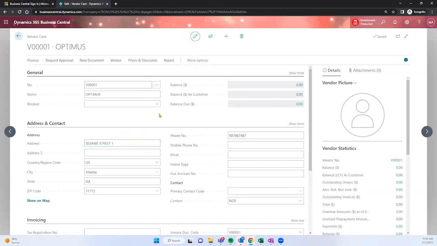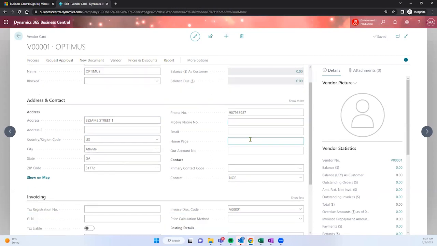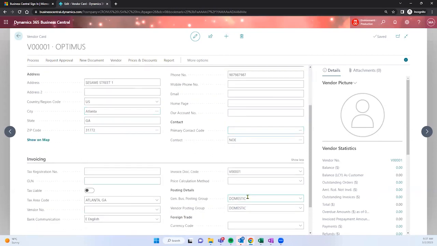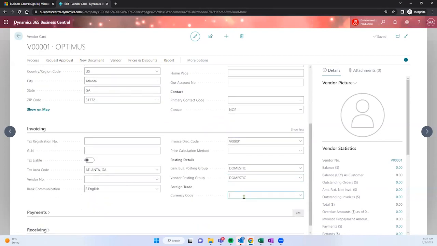Of course, there will be plenty of other information that you might need to import. I'm not saying that this is all. This is not even RapidStart. This is just for us to tell you, okay, you can use it to migrate vendors, in this case coming from another database, or create your new ones using the template part that only fills mandatory information for you, like this example, okay? All of these fields that I have created here are mandatory for me, okay? And even the currency, but I just left it blank in this instance, okay?